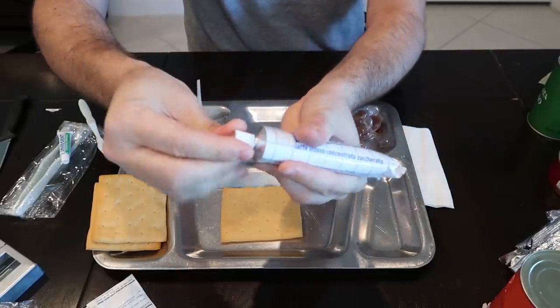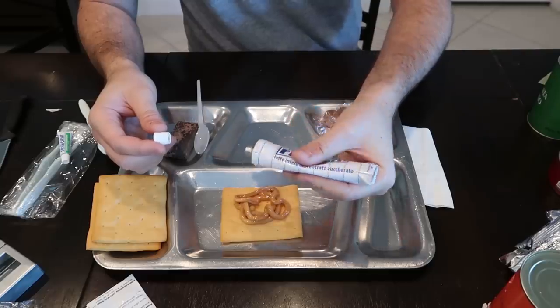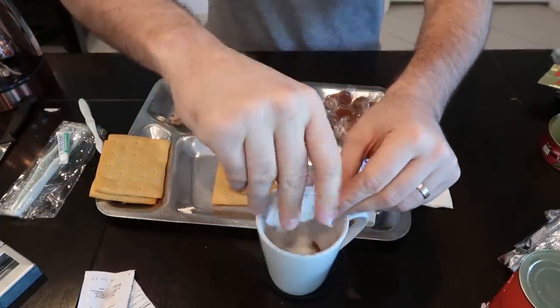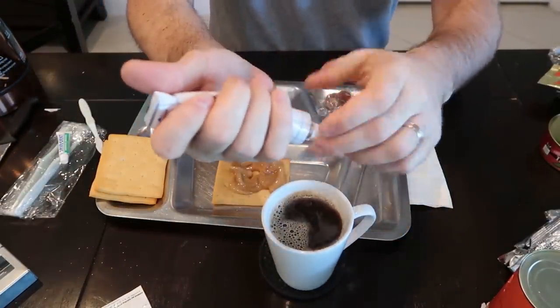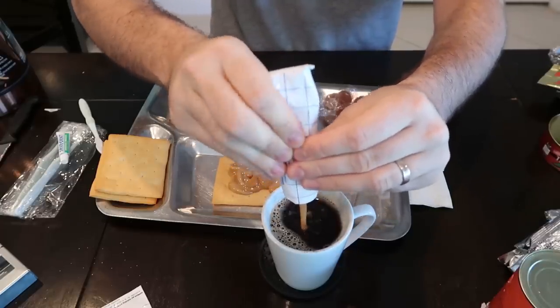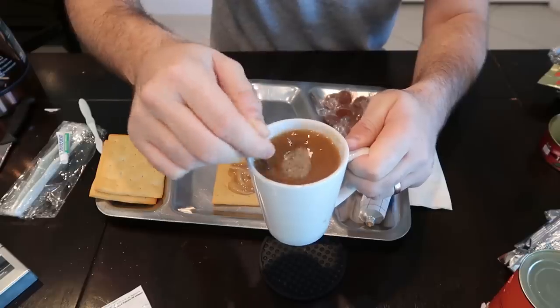So for breakfast, you open up the condensed milk — flip it open — and this is a cooked condensed milk. Usually it's white but this one is a different color. Instant coffee and sugar. Looks good. You can put some condensed milk in there to make it even sweeter. It's a metal tube — that works instead of creamer. When I was a kid I used to drink condensed milk with coffee and tea all the time. Quick tasting — the cracker is pretty nice.